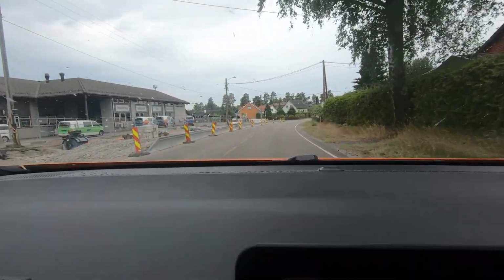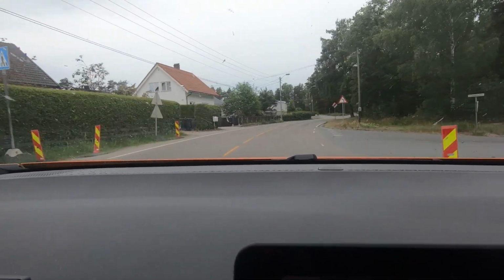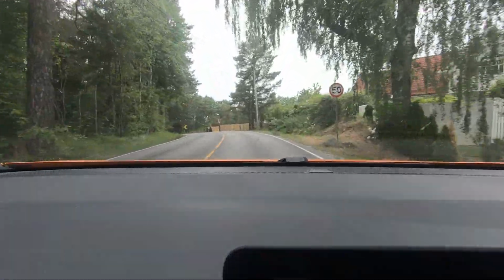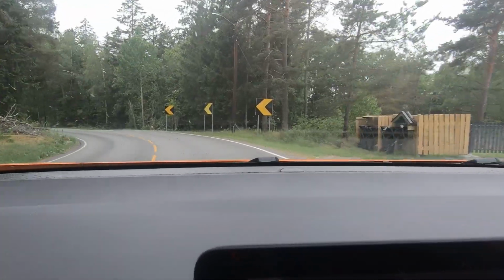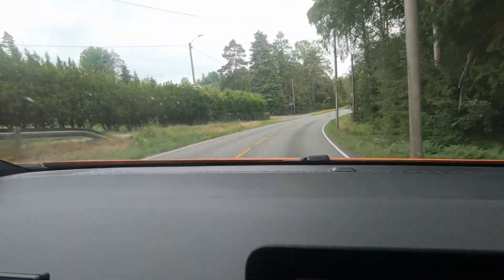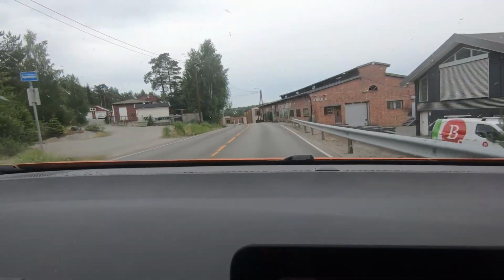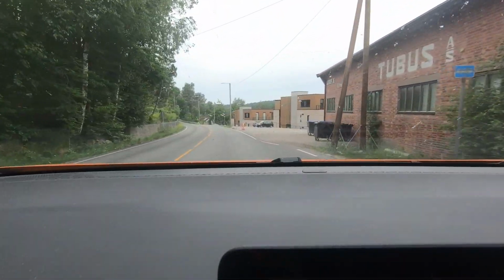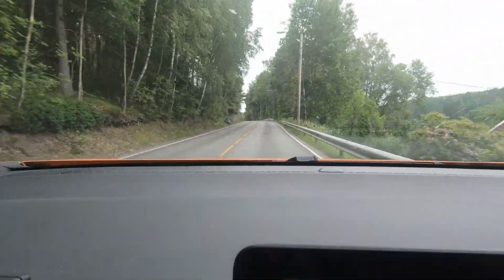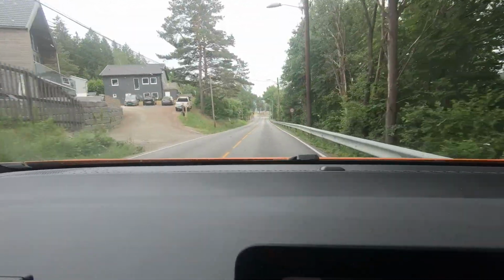It's good. I think MG is doing very well. Like I said, I haven't been able to test the lights, but apart from that, sound levels are good. I don't really see the reason not to consider this one if you want a small hatchback, with a very decent range, that's not supposed to cost too much. It has an 11 kilowatt onboard charger, so you can charge it overnight. It's not a problem. Quick charging is not any faster or slower than anything else.